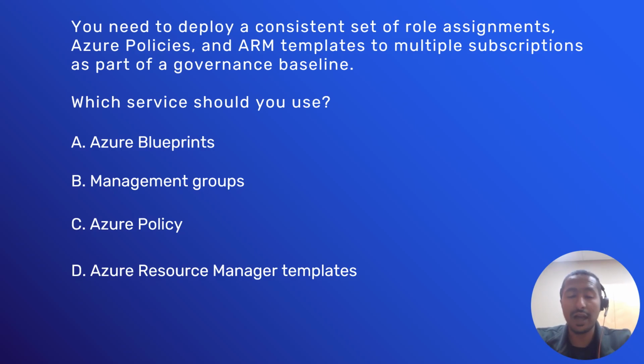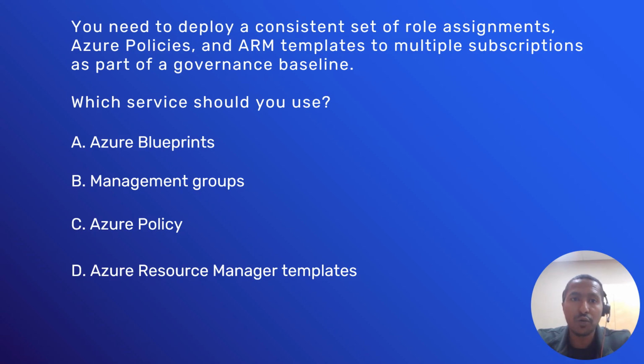Option A, Azure Blueprints, which is the correct answer, because Azure Blueprints are designed exactly for this use case. A blueprint can include role assignments, Azure policies, ARM templates, and resource groups. You create the blueprint once and then assign it to one or more subscriptions. This makes it ideal for deploying a governance baseline at scale, especially when spinning up new environments.